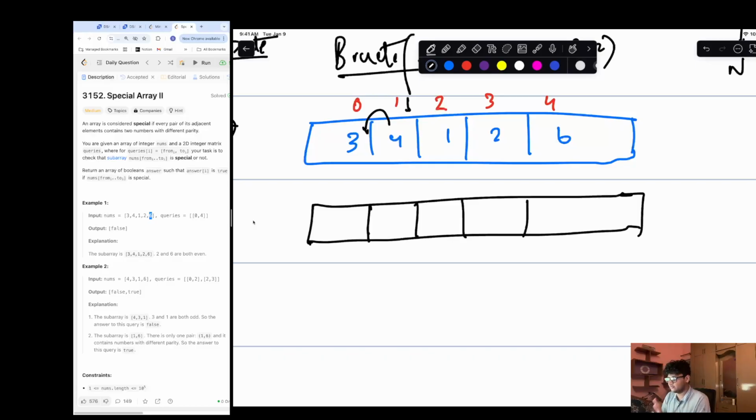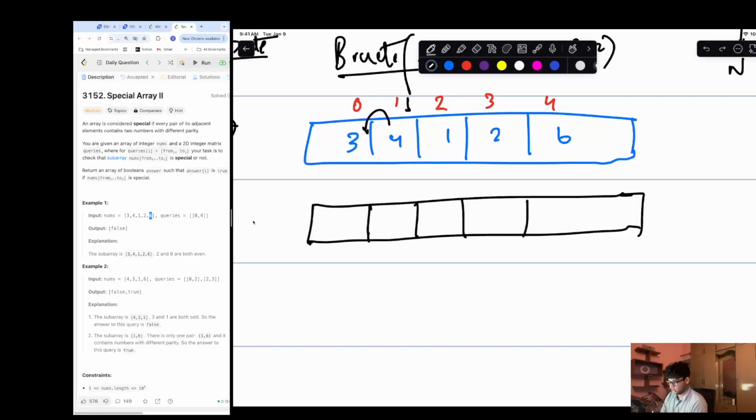So now the job is at 4. I'm checking if 4 has the right parity with 3. 3 is a good subarray, so the responsibility of making these two subarrays, or whatever combination comes over these two, is with 4 now. Whatever value 4 has decides if that subarray is good or not.